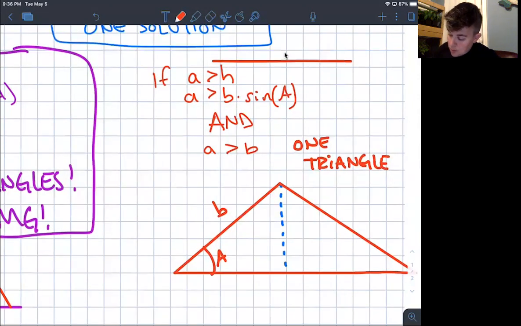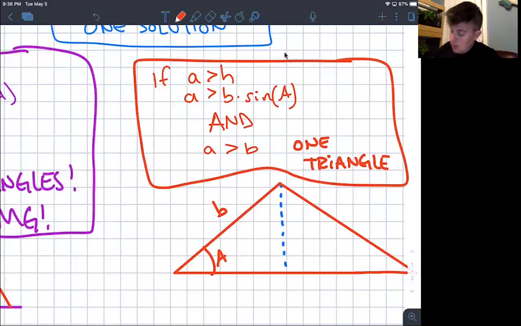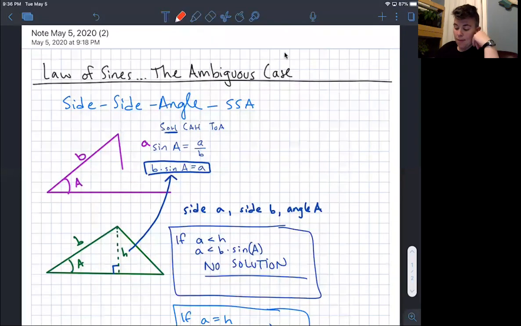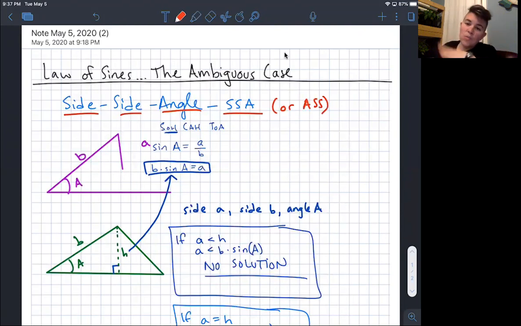Those are your four things to look for when you are given an angle side side or a side side angle. So remember, that means it's two sides and the angle next to one of them. It's not two sides with the angle between them. That's side angle side, which is different. That's not an ambiguous case. It's only if you have side side angle, which is SSA.